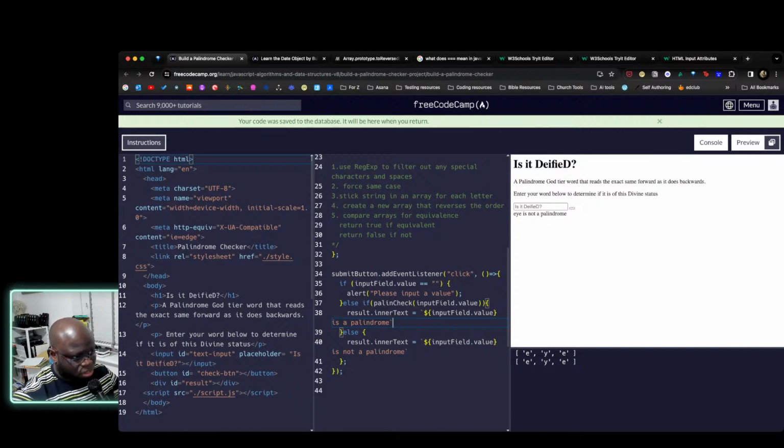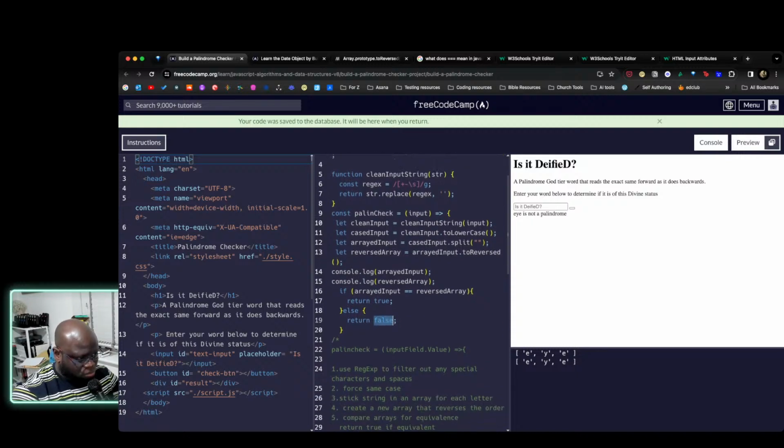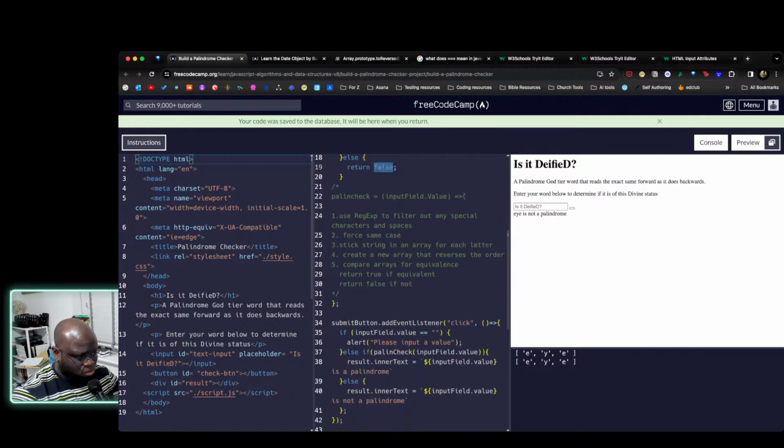Okay, so I want to see why would it always return false? I'm trying to figure out why it's always returning false now.